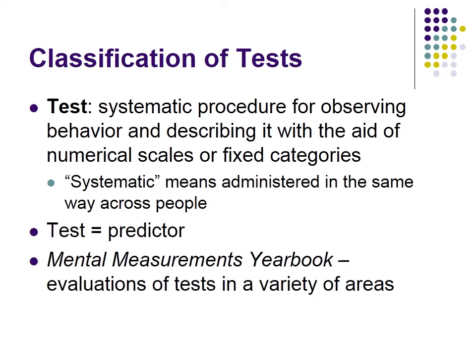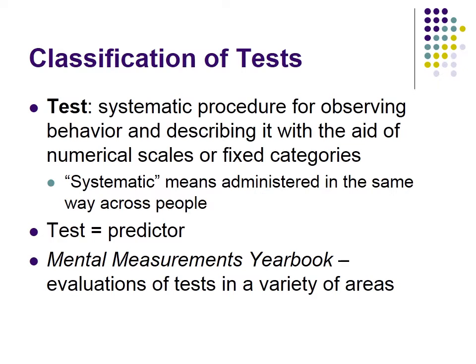So fixed categories can, for example, be meets expectations, meets expectations with reservations, does not meet expectations. In other words, 3 categories. The meets expectations, these are people you should consider hiring. Meets expectations with reservations, you may want to hire these people, but there's some issues. And finally, does not meet expectations, you shouldn't hire these people. Or simply a numerical scale.